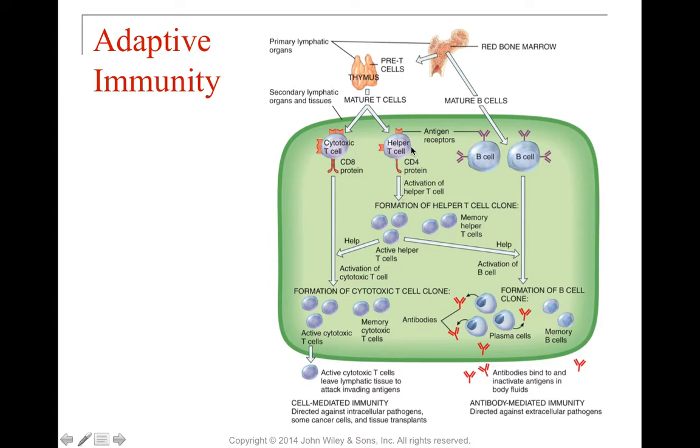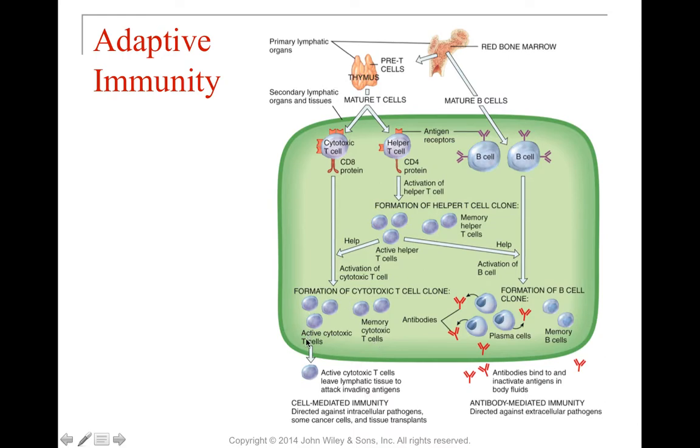All right, so T cells are going to have to undergo the formation of helper T cells, which come from these helper T cell precursors going into these helper T cell clones. Anytime a helper T cell clone is going to create an active T cell that's going to be effective, we're going to create a memory of those helper cells. And the same thing is going to happen with these cytotoxic T cells. If we find one that is effective, then we're going to create a memory of it. So these memory cytotoxic T cells are going to lie in wait so that the next time we don't have to enter through this whole pathway, we can just go right through here, the activation, and then enter into circulation. So that's going to allow us to mount an immune response much more quickly the second time that we encounter a foreign invader.